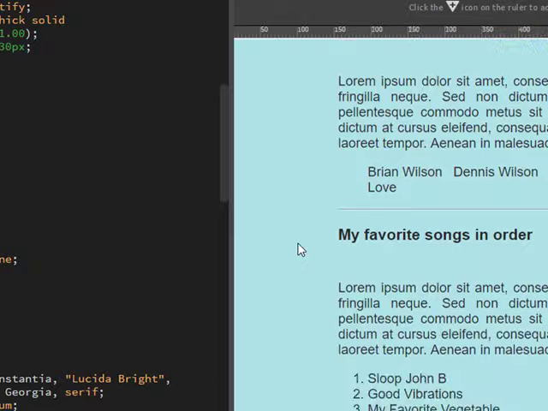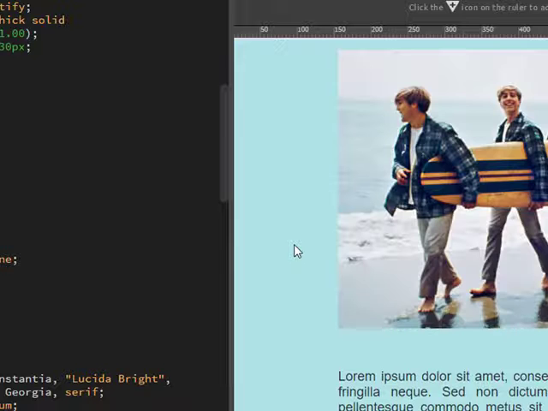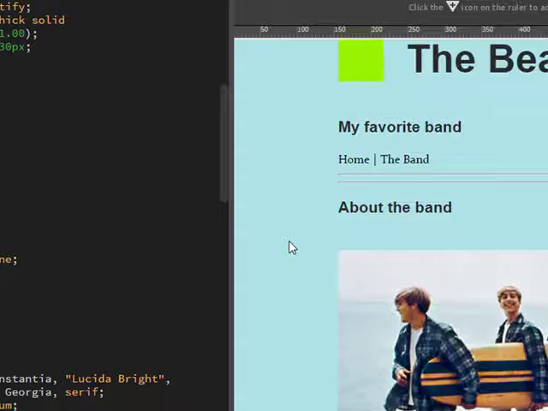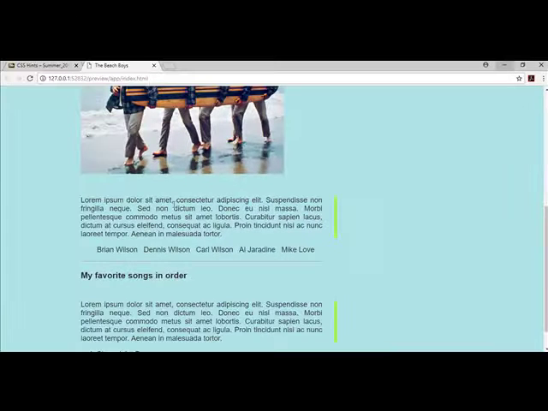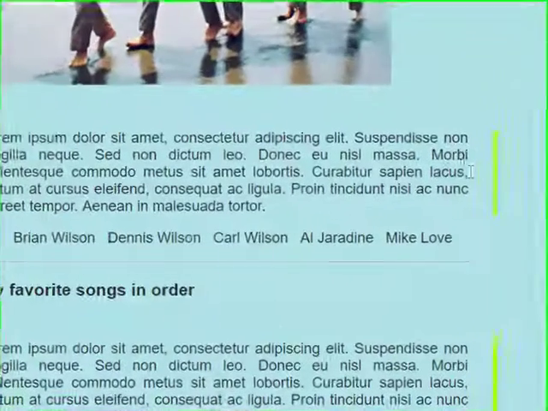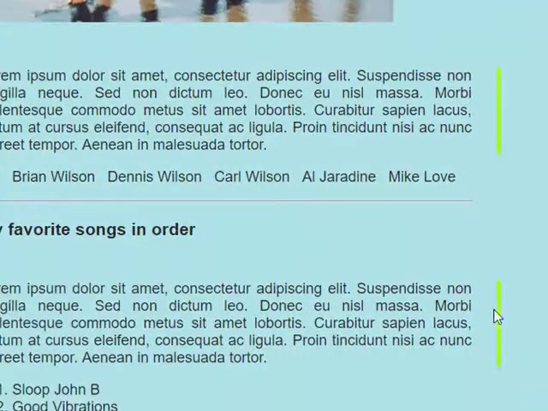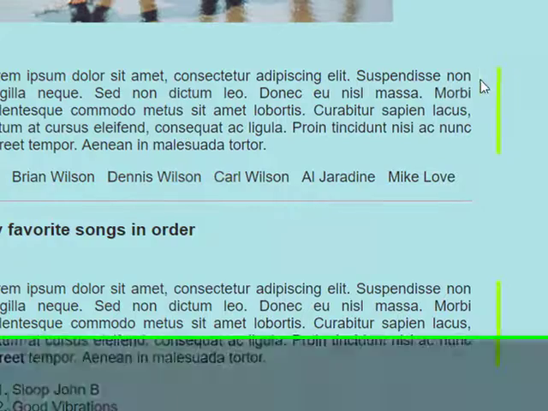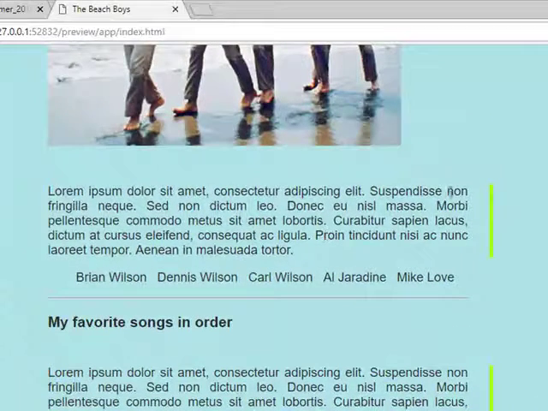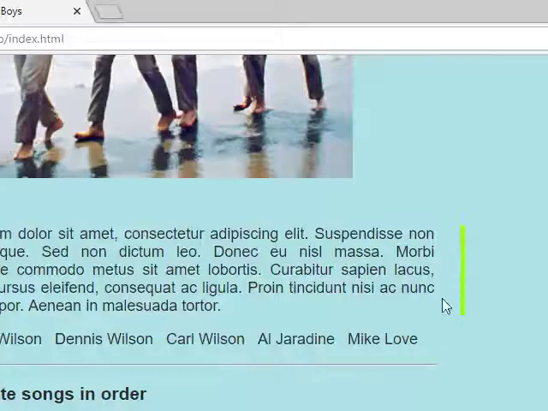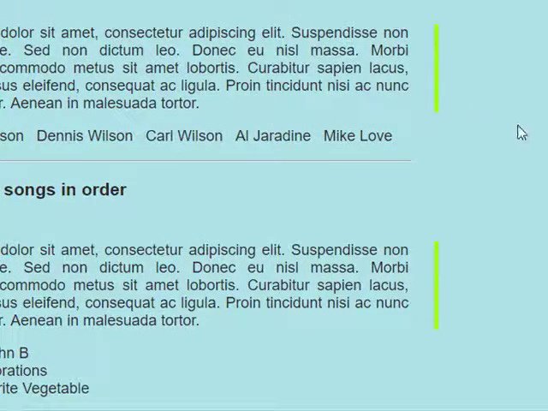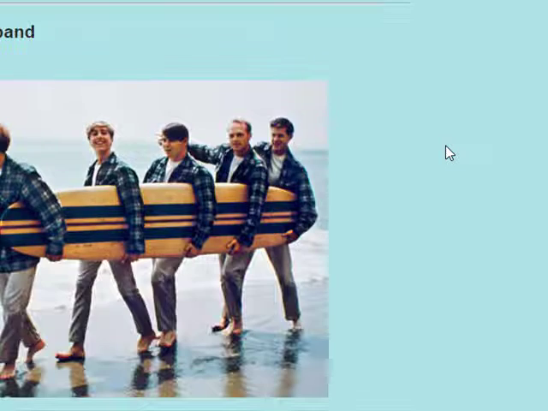Okay, so the one thing I want to say is we need to, oh, now I remember, sorry. Let me just preview this. I want to just show you this. One thing to note though, with our paragraphs, every paragraph did get the line here. I didn't really point that out before. So just note, right now, that's okay. Don't worry about that. Okay? There's ways to get around this, of course, but we're not there yet. All right? So some of these things we're just not ready for yet. Okay? So just kind of go with that.